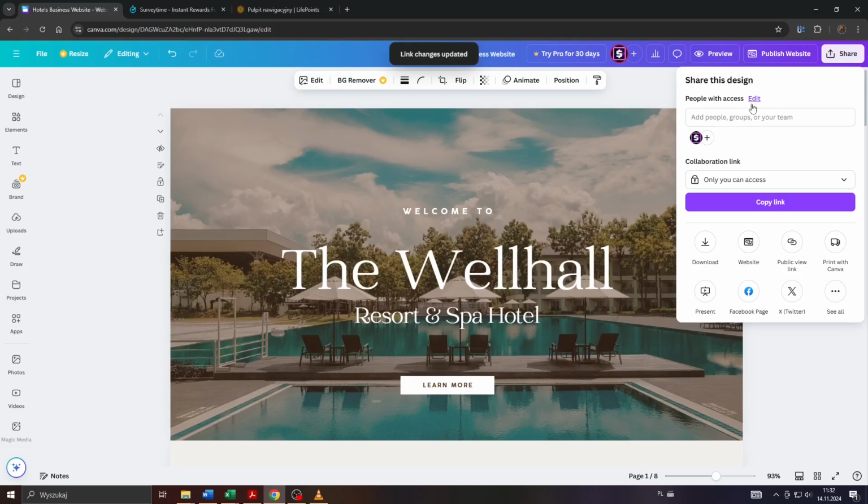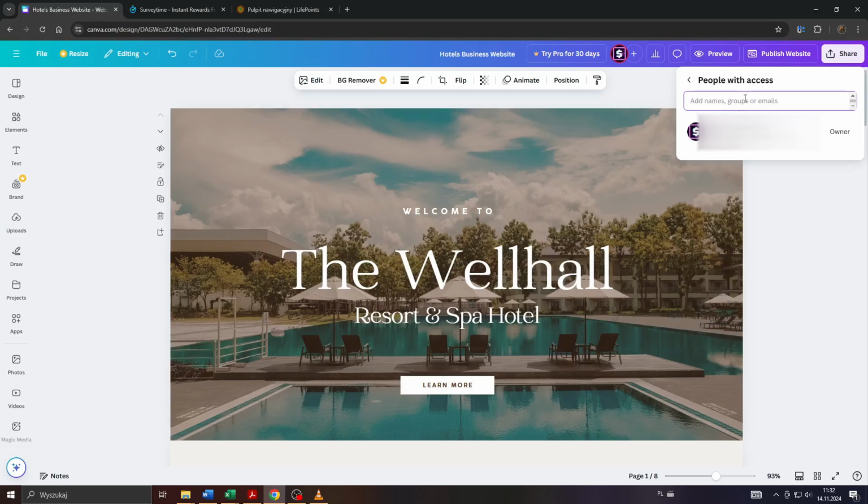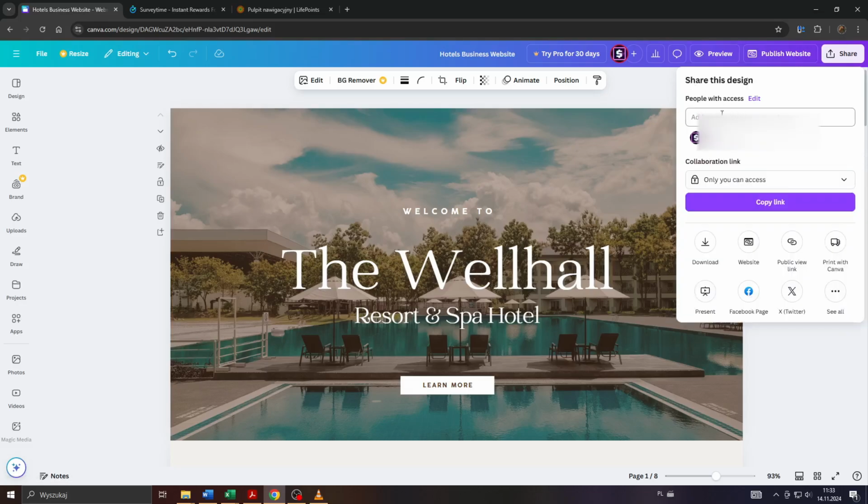Another option would be, guys, to edit the list of people or Canva users with access to your website. You can do that by clicking on edit here in the top right corner and simply add a team member, a group, or people online, Canva users, as editors to your design or to your website design here. Simply type in the name of the Canva users or alternately the email address and invite the given person to share the website project with him or her.